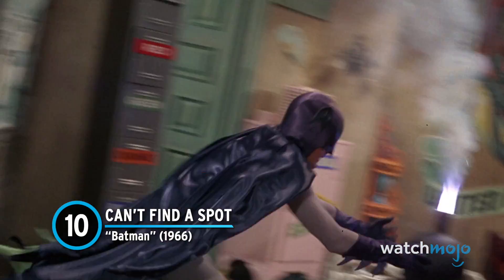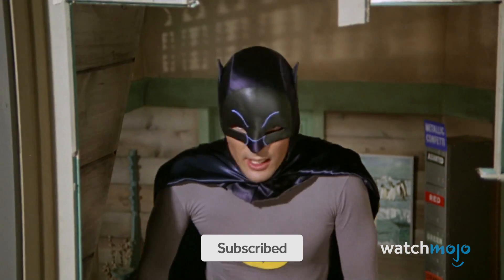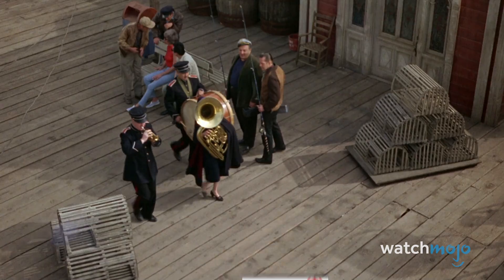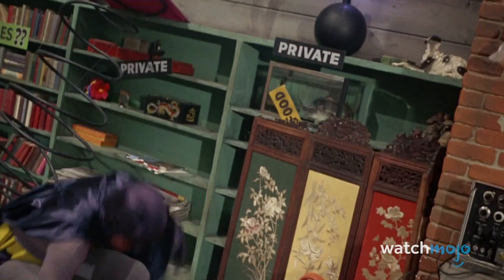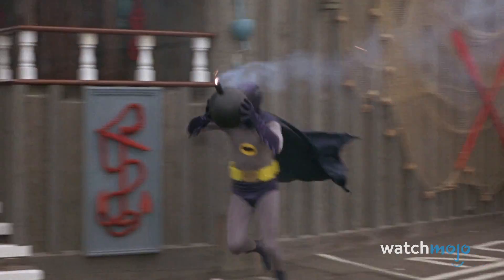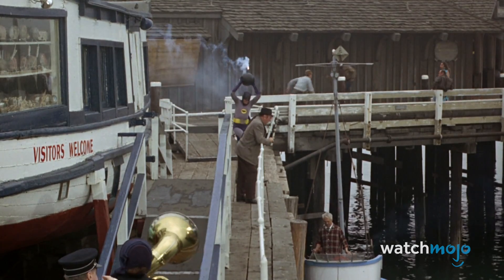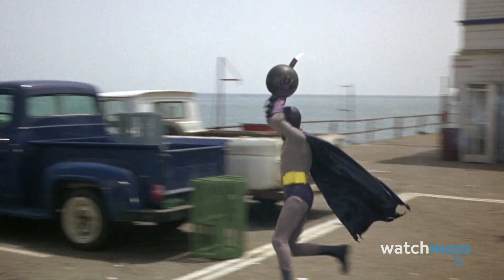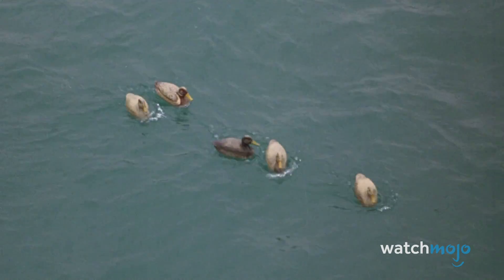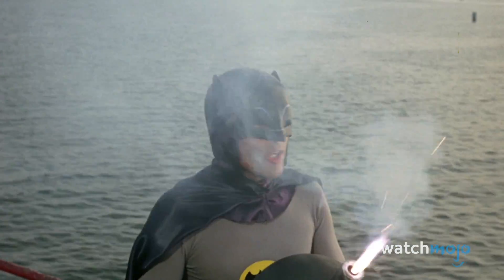Number 10: Can't Find a Spot. Before Batman was the subject of Tim Burton's moody atmosphere and Christopher Nolan's bombastic filmmaking, he appeared in this campy and comedic 1966 original. In one of the most famous movie sequences, Batman panics while trying to dispose of a sizzling bomb. He runs all through a little wharf town with the bomb over his head, attempting desperately to avoid a group of nuns and a newborn baby, among other hilarious obstacles. Every time he goes to throw the bomb, some new obstacle gets in the way. It's a brilliant bit of physical comedy, and it goes on for just the right amount of time. Some days you just can't get rid of a bomb.